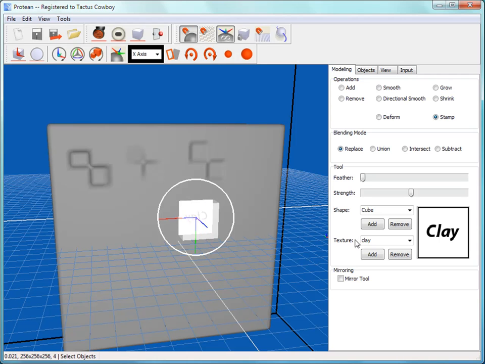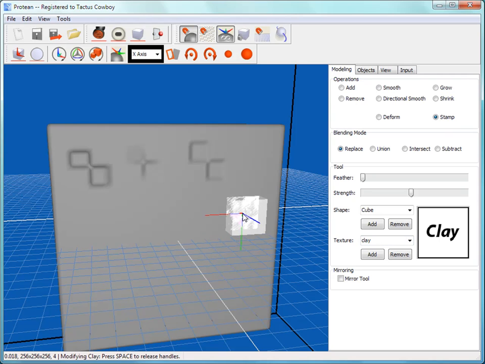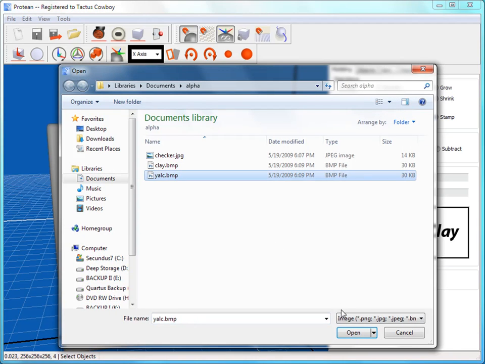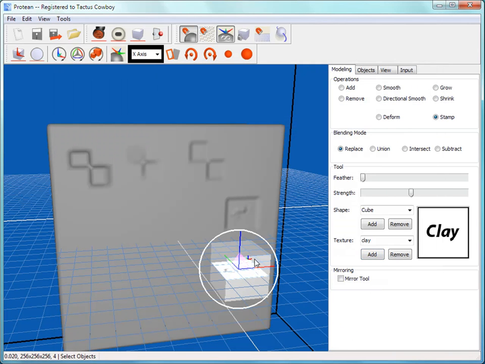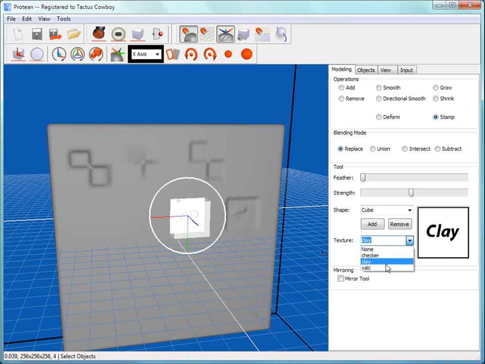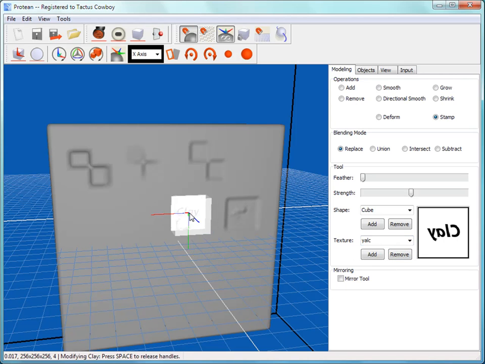But in the end, the easiest thing to do is just to take the image and flip it over in a different program and swap it in. So right now you can see that it's backwards. Oop, I didn't select it. So now it's backwards here, but it's the right way here.